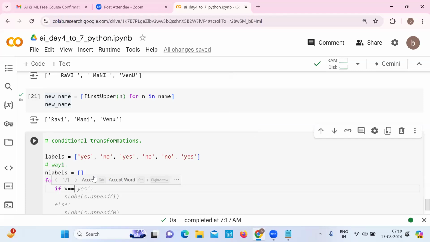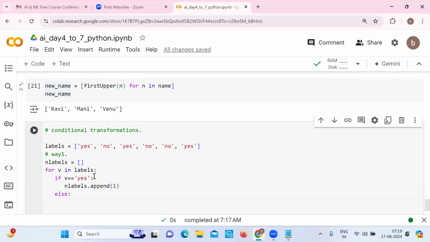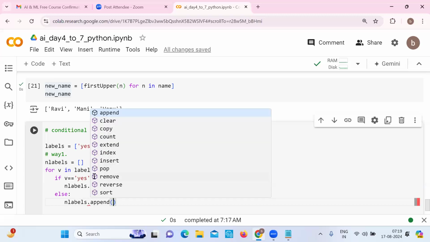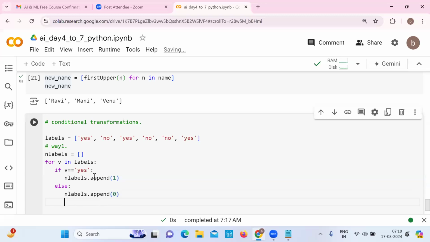If v equals yes, I am going to append the value 1 to n_labels. Otherwise, the condition is false, which means definitely that it is no, then n_labels.append 0. So in the first iteration 1 will be appended, second iteration 0, third iteration 1, fourth and fifth 0, 0, and sixth 1.